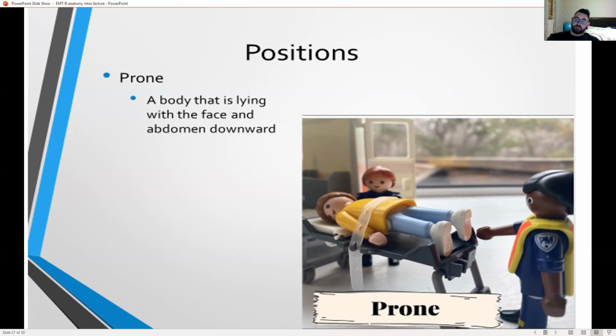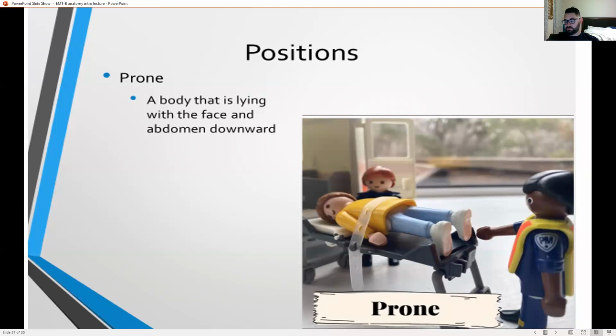We called a trauma alert, and they met us at the door. Like, sure, it's a super interesting thing to them. He got rebar all in him. So they met us at the door. They took him to surgery within 15, 20 minutes. It was not long at all. Interesting call. But we do not normally transport patients prone.